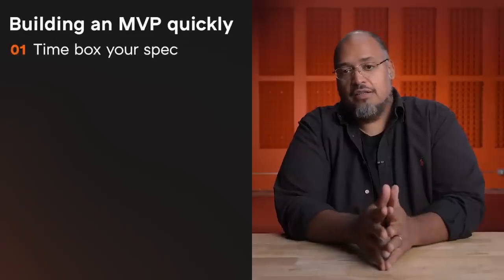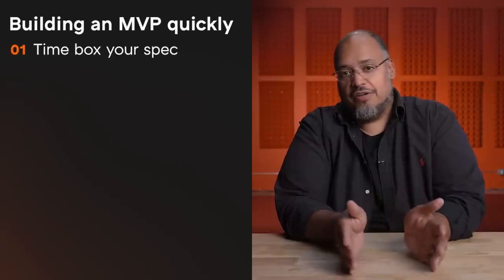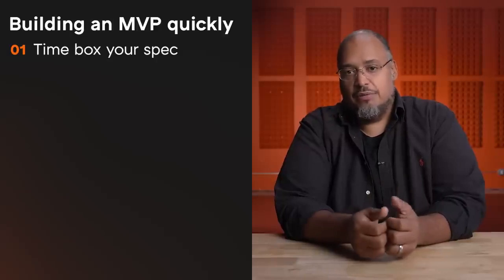So let's say I've convinced you that now you actually want to build an MVP. How do you make sure you do it quickly? Here's some tricks. One, give yourself a very specific deadline. It's a lot easier to make sure that you're building something that's the minimum viable product if you give yourself 2 weeks or a month and a half to complete it versus if you don't give yourself a deadline.